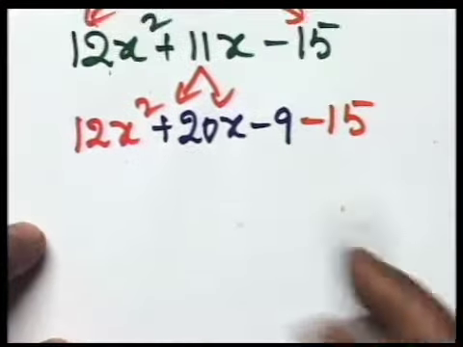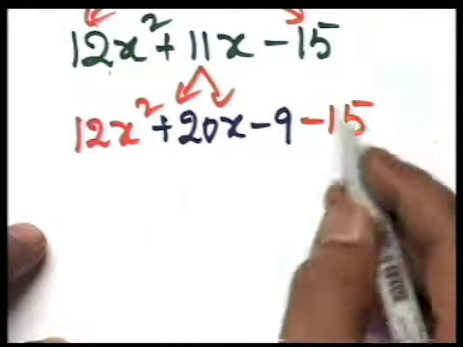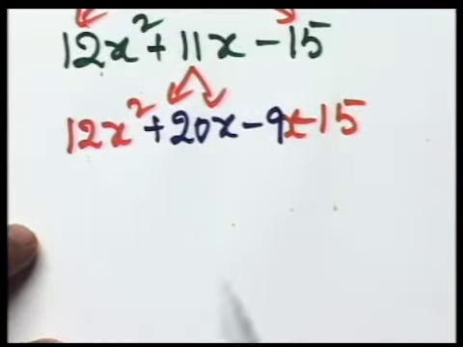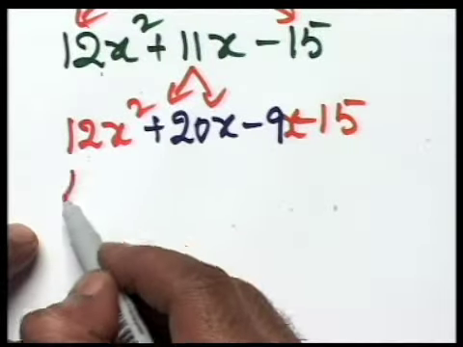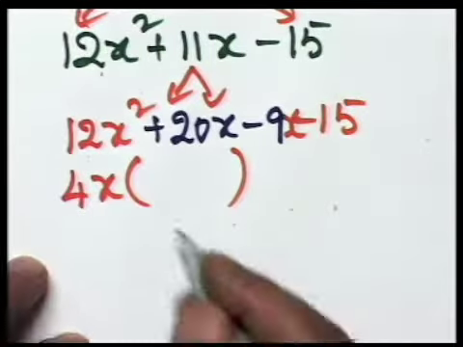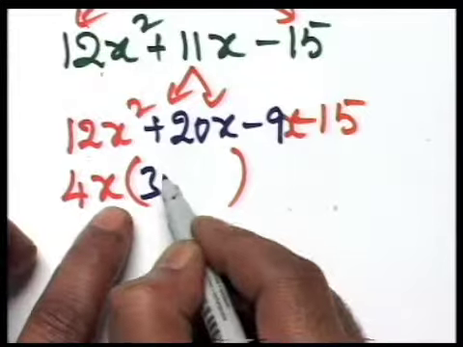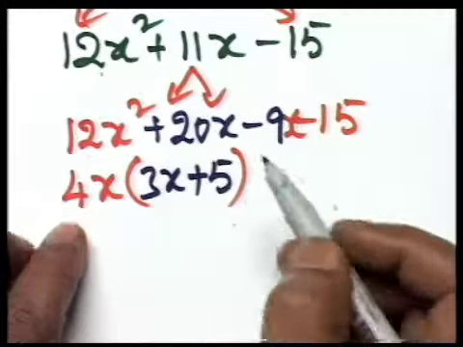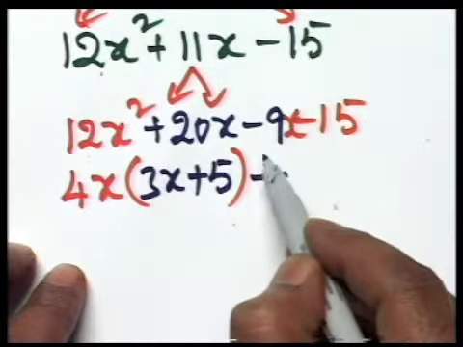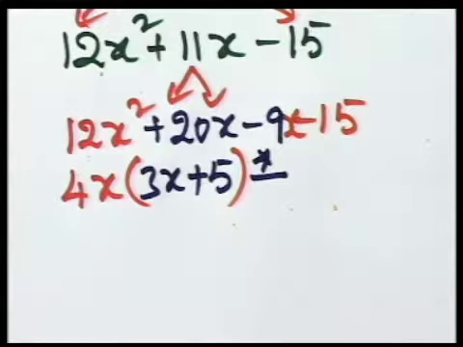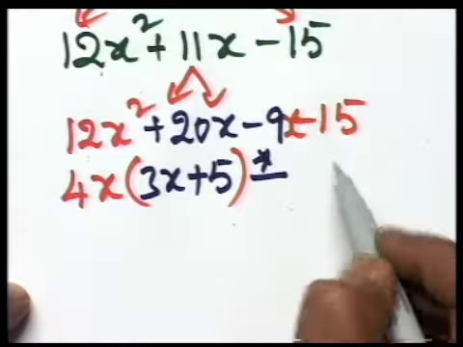All that we do, we look at the common factors from those two and those two. Sorry, there is an x here. All right. 12 and 20, 4 is common. 4x is common, please. Inside the bracket, what do we get? 4 times 3 is 12, x is x there. Plus is plus. 4 times 5 is 20, please. The sign is minus, danger. Whenever you see the sign minus, that is an indication of danger, because that sign will change.